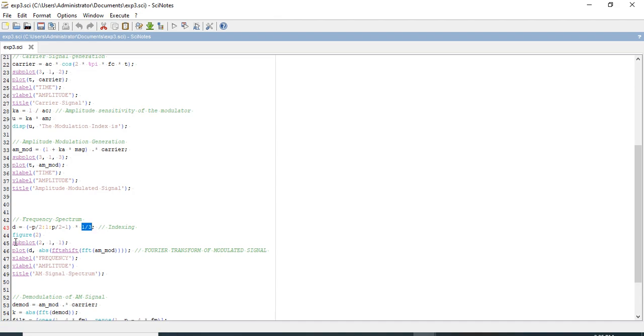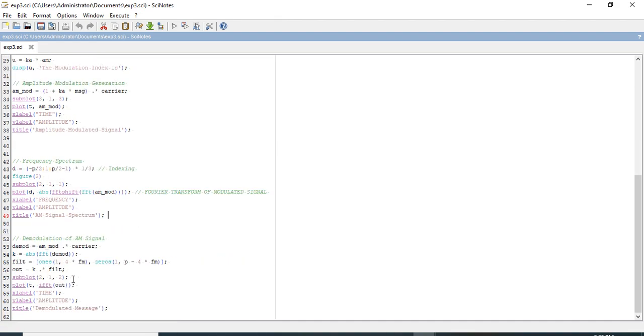Again it is plotted in a different window with 2 rows, 1 column, and in the first grid the frequency spectrum is plotted. To convert the signal from time domain to frequency domain, we use fast Fourier transform. We apply fast Fourier transform, and it is labeled with X label frequency, Y axis amplitude and title as AM signal spectrum.